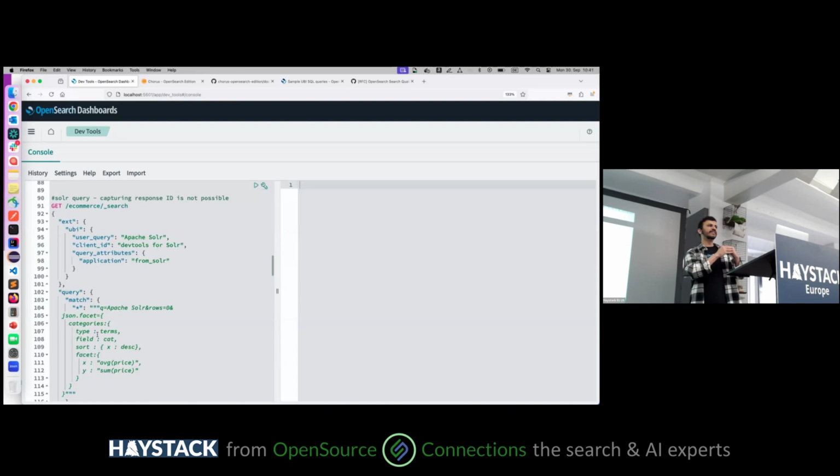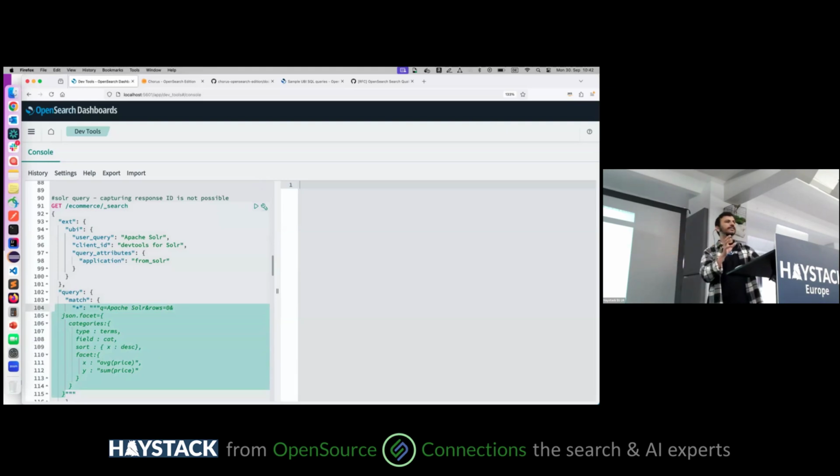But then, as I was saying, the UBI events have no dependency on the UBI plugin with OpenSearch. Which basically means if you're using any other search engine, you can still use UBI with OpenSearch for your events index. So the only thing is the UBI queries, because the plugin takes care of logging it. You can continue to use your search engine as you do today, but let's say if you're using Solr, I can still pass the entire Solr query in this query syntax and still be able to log the search query. The only missing thing here would be the doc IDs that were sent back as a part of the search query, because of course OpenSearch does not have your data.